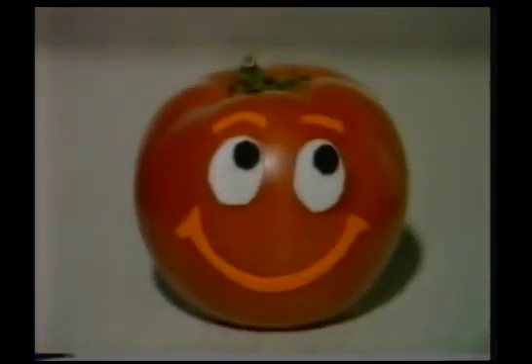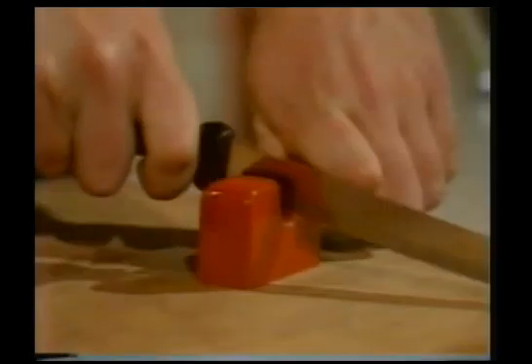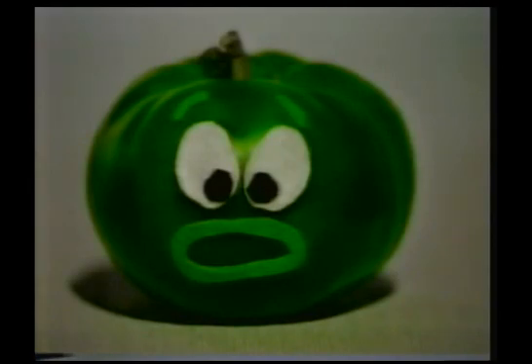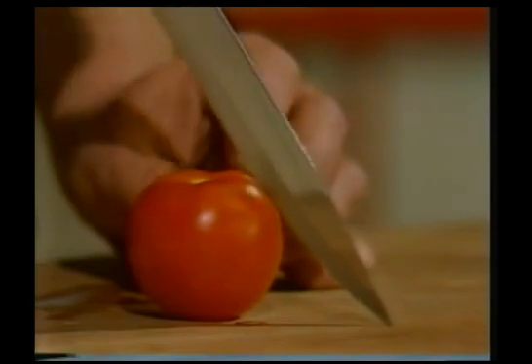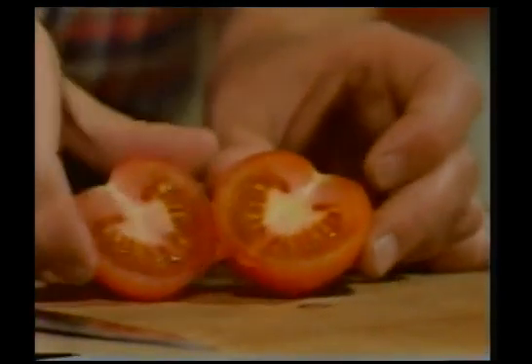Hello, who's this? Oh, that's my pal Tommy Tomato. Now he's got a bit of a problem because he says he's on the wrong side of the barrow. He says he's a fruit — according to this botanist he knows. A botanist is a scientist who studies plants. Now he says that a fruit has seeds and grows from a flower. Well, he certainly grew from a flower and has seeds — there's one way to find out. Don't worry Tommy, it's one of your second cousins twice removed. He's right — he is a fruit.